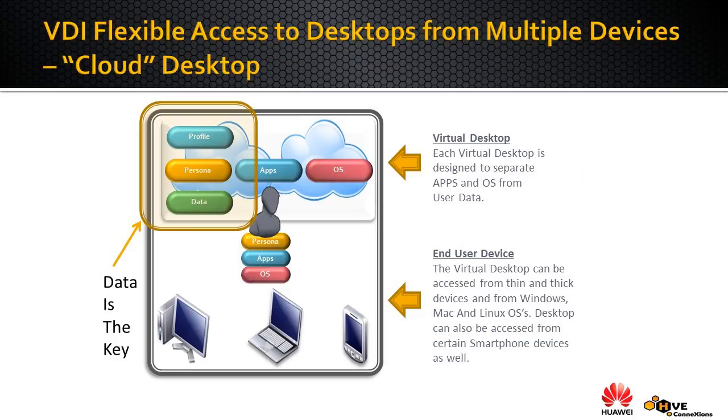Again, we really focus on multiple device access and on what comprises a virtual desktop. You have the operating system, the applications, the user data, their profile, and the applications they use. That's the part we utilize within the VMware stack. They have what's called Horizon Workspace, so we can have the user data follow the user around, but if I have 1,000 students, I don't need 1,000 VDI sessions. You probably need 600, because we usually see about a 60% concurrency rate in education. So I can have 1,000 or 4,000 files or containers for user data, but I don't need a one-to-one mapping for a virtual desktop. That saves on licensing, saves on compute, and reduces your overall cost footprint.